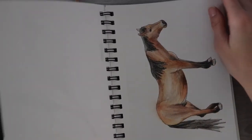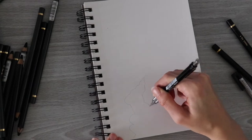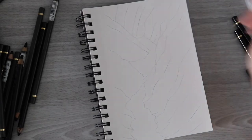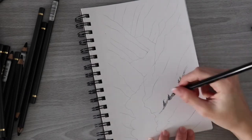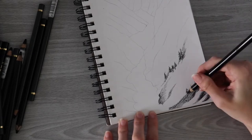I think I'm going to flip to a new page here in my little travel sketchbook. I'm going to start with the carbon pencils and do a little landscape scene, and then we'll see what we can do with the charcoal after because those seem to be quite messy. For this demonstration, I decided to go with subject matter I normally would not use at all — something totally different. You can see me sketching this kind of winding river that sits at the base of these mountains. There are pine trees sitting on these mountains as well.